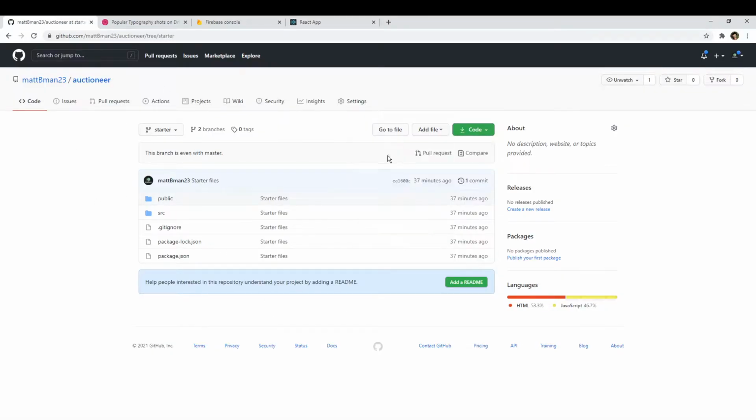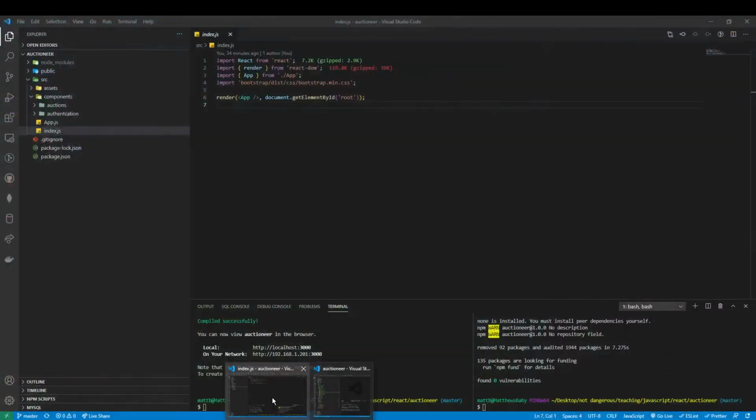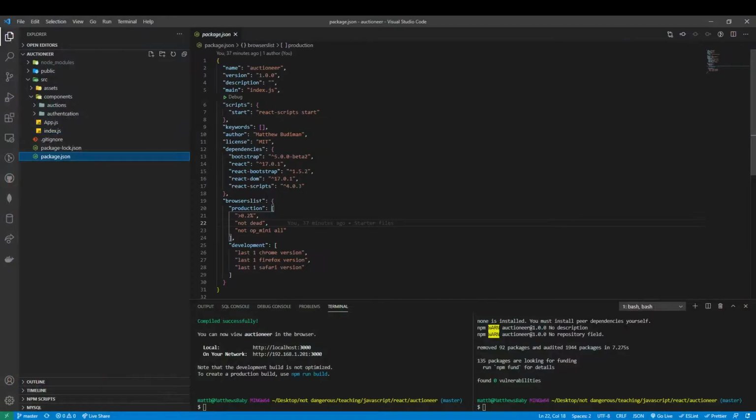So I have a starter file that I'll link below the video. Pretty much what it has is just a regular React project using React scripts. I have downloaded React Bootstrap.